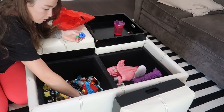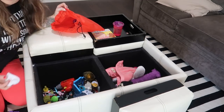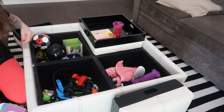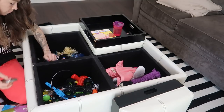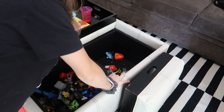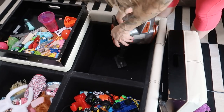As I was picking up the living room and starting to put stuff away in the ottoman, I noticed it was extremely disorganized, so we are going to get that all picked up and reorganize it. Usually each cubby has a specific item — cars in one, books and puzzles in another, dress-up stuff and doll stuff in another. Today everything is just slammed in wherever it could fit, which is fine because the kids have been picking up on their own. We're going to put all the car stuff in one, dolls and dress-up in another, books in one, and puzzles in the other, then vacuum out the crumbs.